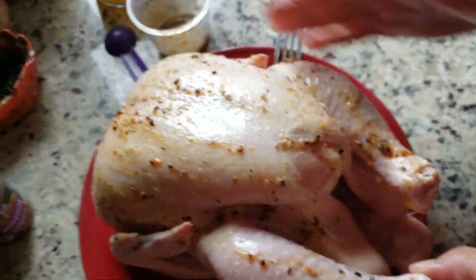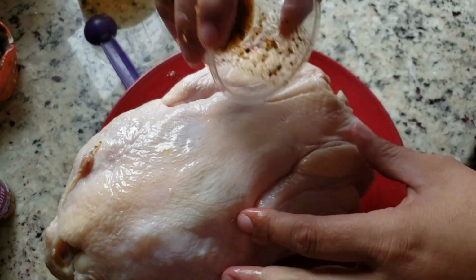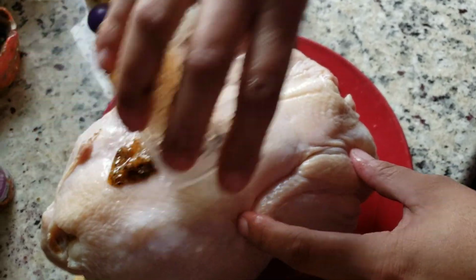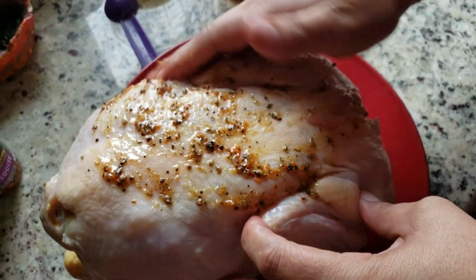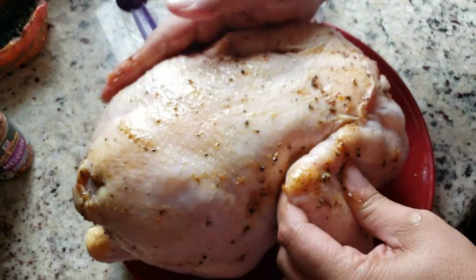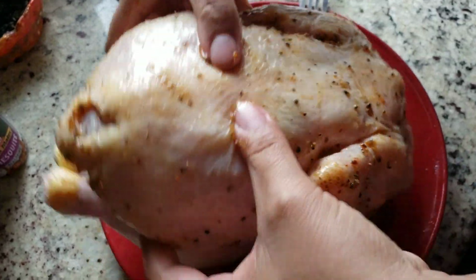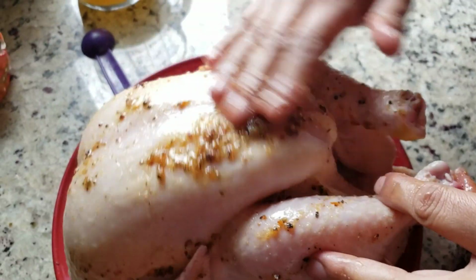So we're going to try to go in between the wings and in between the legs, and we're also going to make sure we get some on the back of our chicken. Just make sure we give it a good rub and get all the spices everywhere we can. Whatever we have left over, we're going to add a little bit more to the front. And then once we're ready, we are going to put it in our pot.